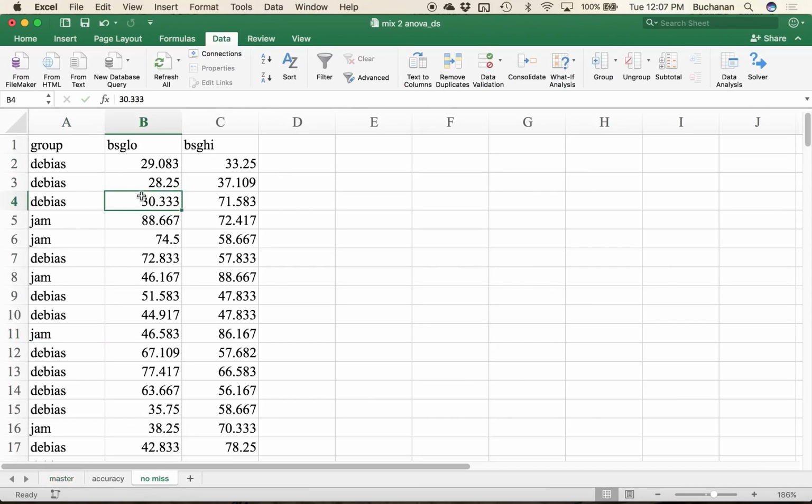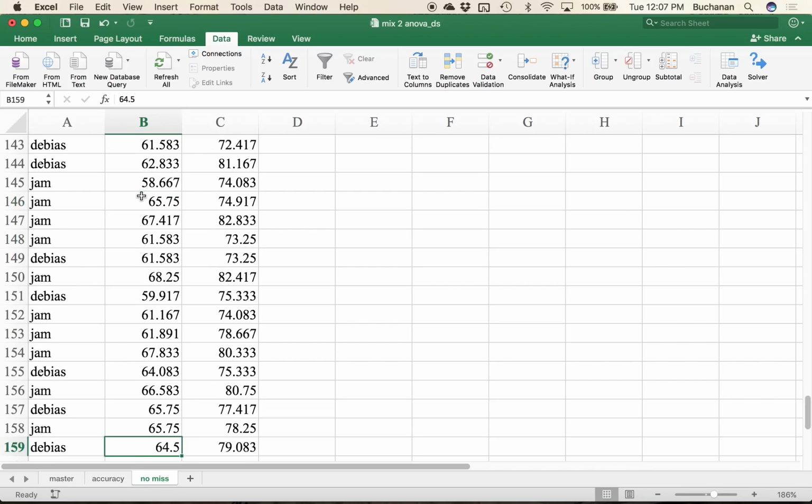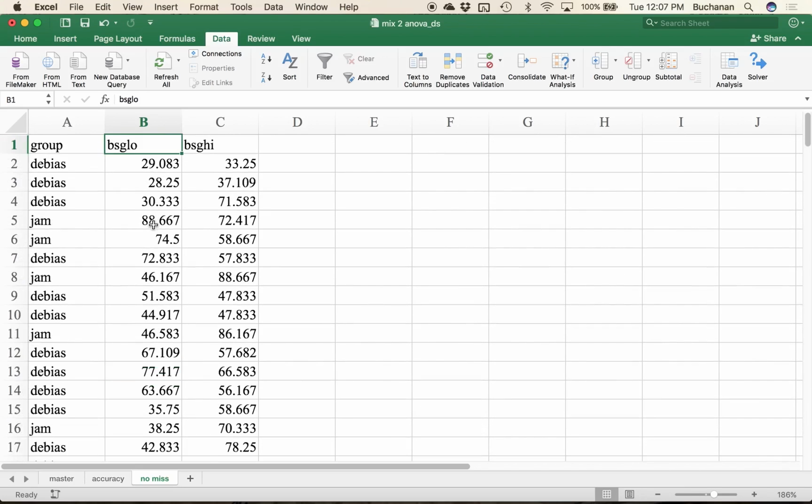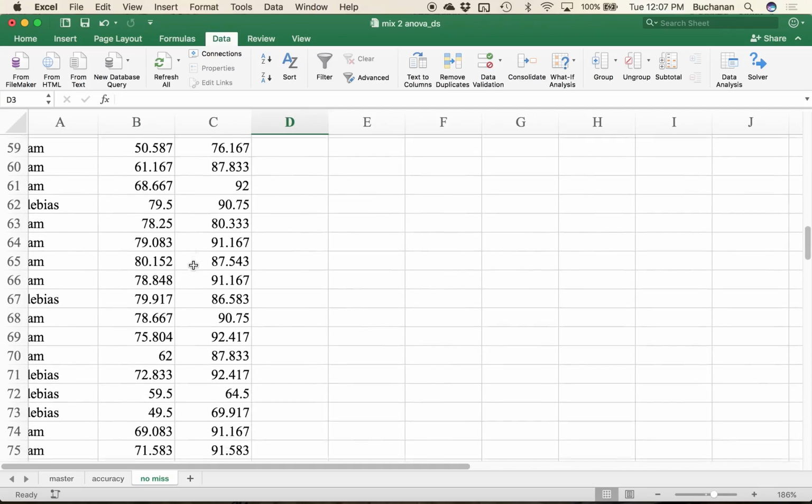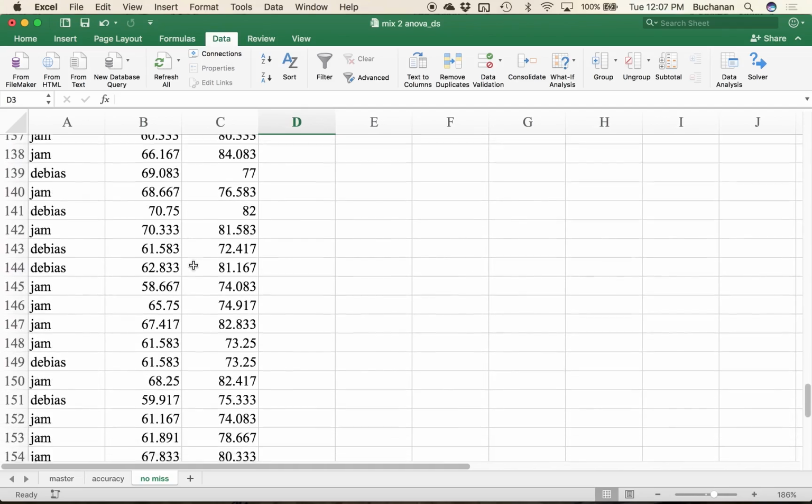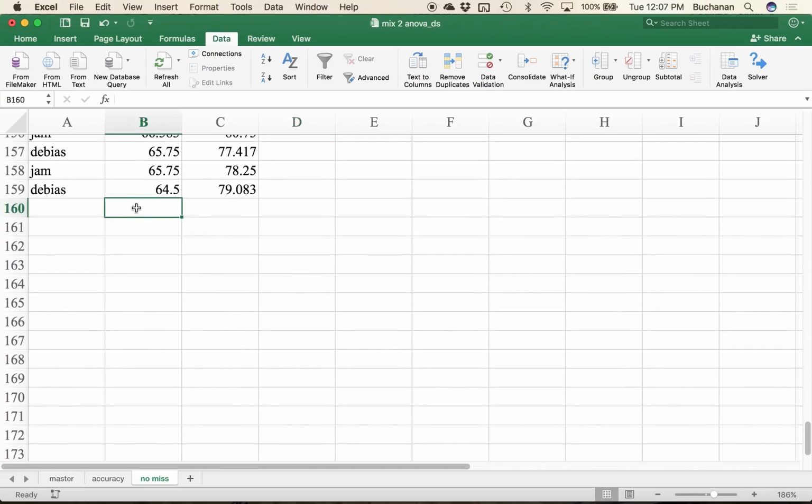Now let's look for missing data. So you can hit Control and the down arrow or Command and down. And that actually will take you to any missing data points. Another nice thing about showing you this space issue. Let me go to the end of the data here and just hit the space bar in both of these cells. They look empty, but they're not actually empty. They have a space in them.